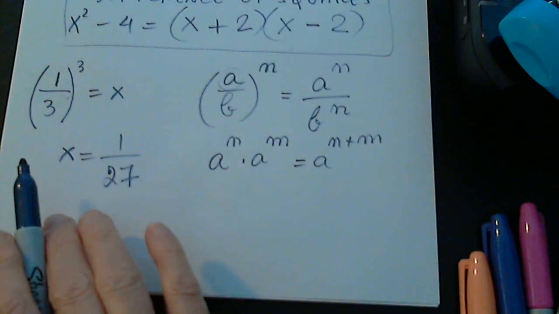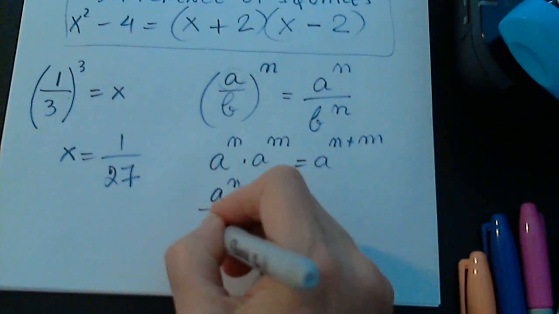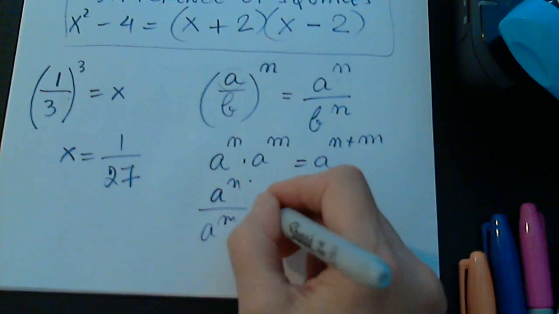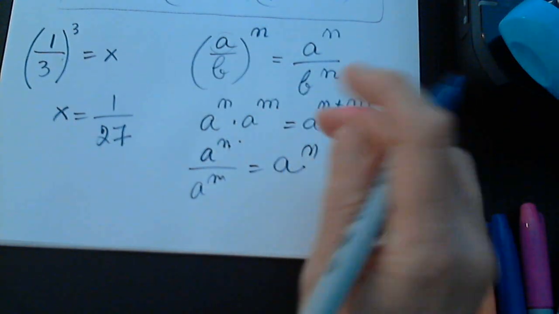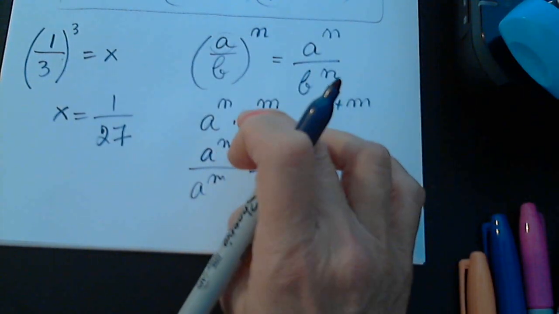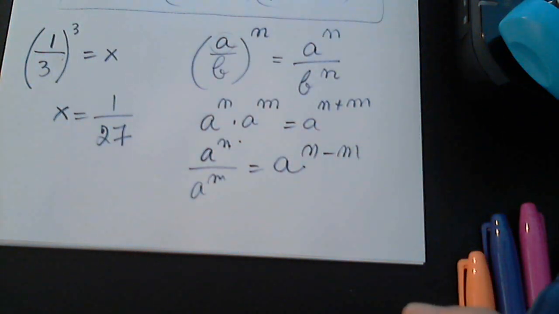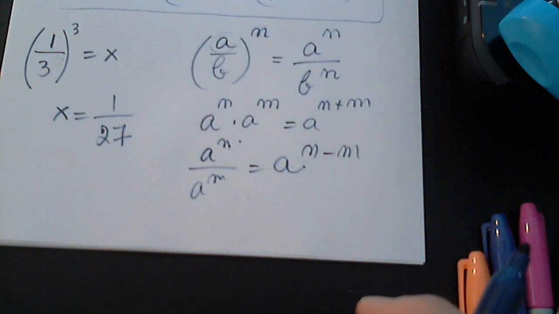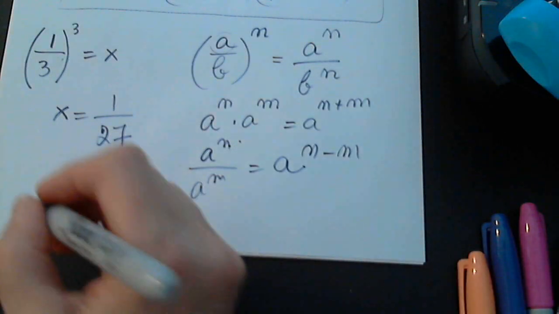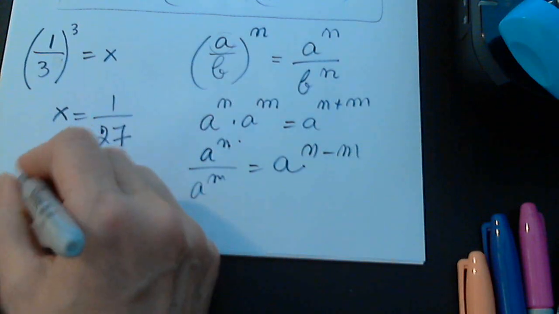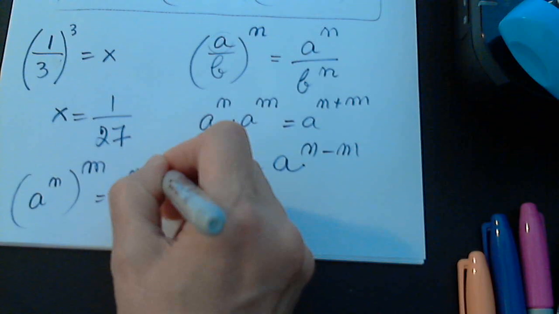Okay. But here we don't have, first of all, a product. Then when we have a ratio, a to the n over a to the m, we copy the base and subtract, always in this order. From the exponent of the numerator, we subtract the exponent of the denominator. And of course there are other rules as well, like for example, a raised to n and everything to the mth power. Now we multiply the powers.